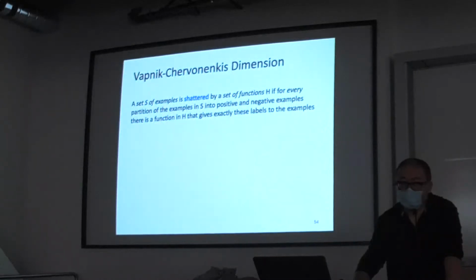So we did this analysis for consistent learner before. That is, no matter what training data you're given, you always assume you can find a hypothesis which gives zero prediction error on the training set, right? So that basically implies that your target function must stay inside the hypothesis space. Otherwise, you can always find a training set which differentiates the target concept and any hypothesis in your hypothesis space, right? That is true, ideal.